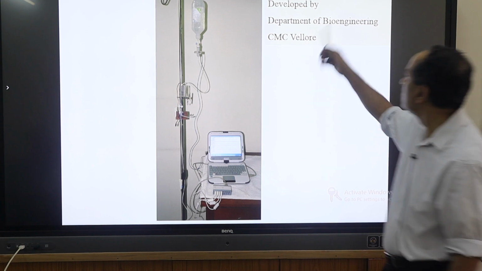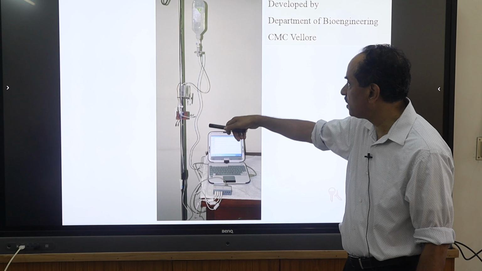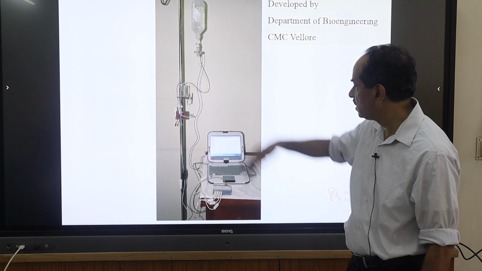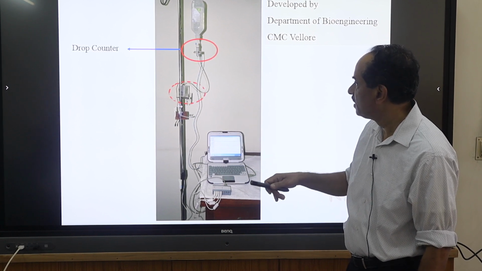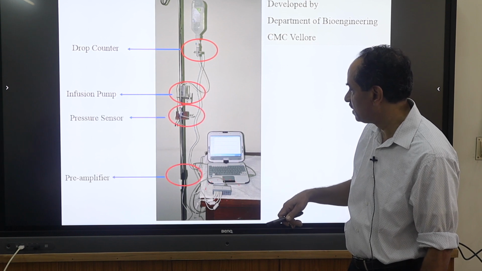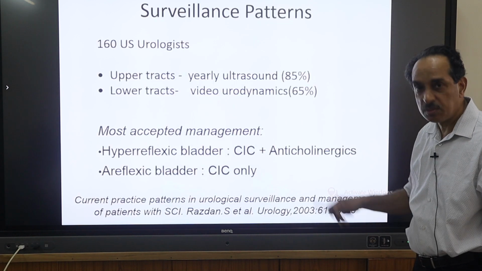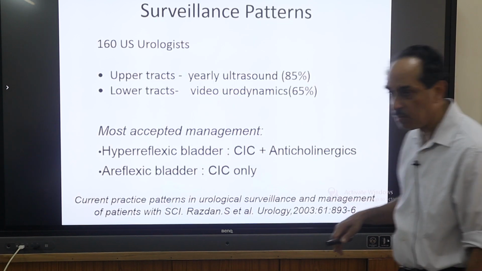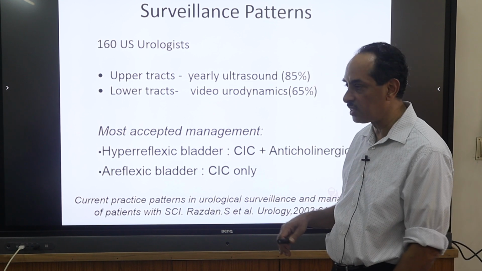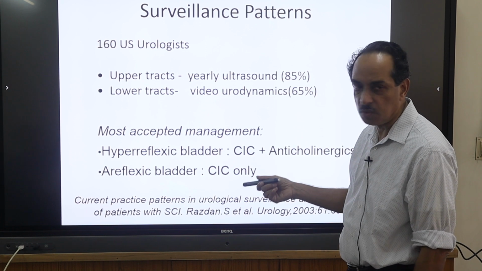You see the fluid chamber, then the drop counter, infusion pump, pressure sensor, preamplifier, and the sensor. So I think this has changed. This was an earlier version, like the car Mark 1, Mark 2, Mark 3. New Marks are going to come. This was about a few years ago that I had done.